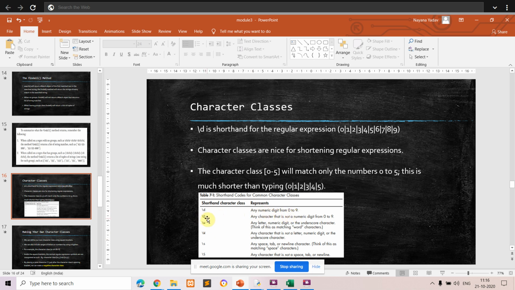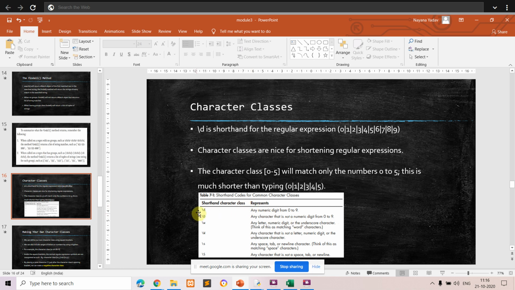If you have written slash and capital D, then the meaning is any character that is not a numeric digit from 0 to 9, just the opposite of lowercase d.